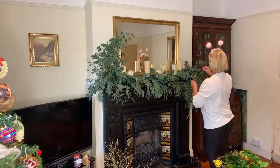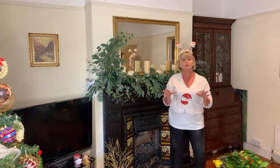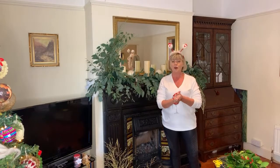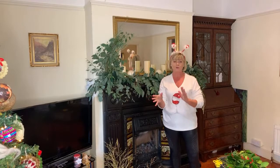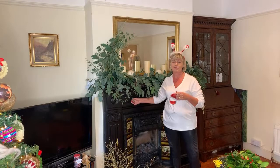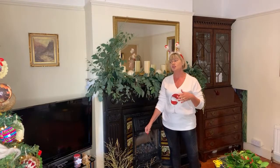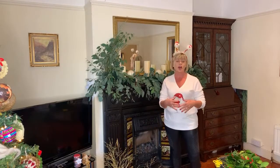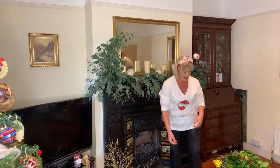But again, because there'll always be loads of people objecting. This arrangement, for some reason, does bring out a lot of begrudgers. And they give out to me over using foam. But if you've been following me throughout the year, I do lots and lots of foam free. And yes, this could be done with chicken wire and water, but this is a cast iron fireplace. My husband would kill me because it would rust to bits if you used a lot of water on it. And then people say, oh God, what about the fire lighting? Again, because I know my own home, I do it every year and it works out fine.